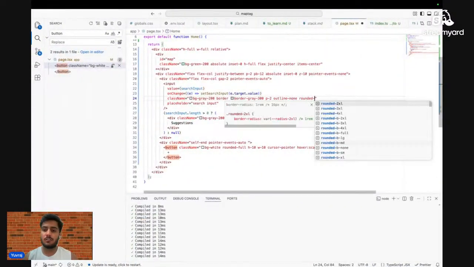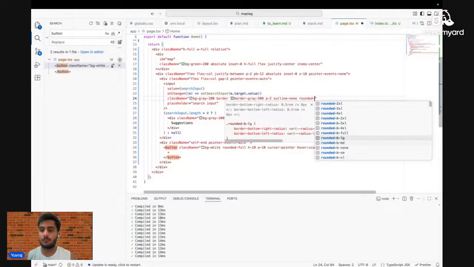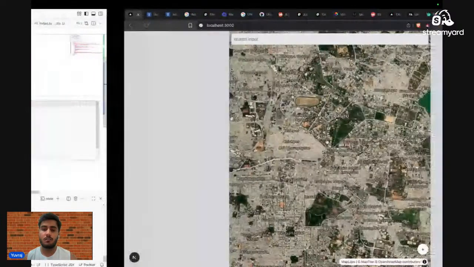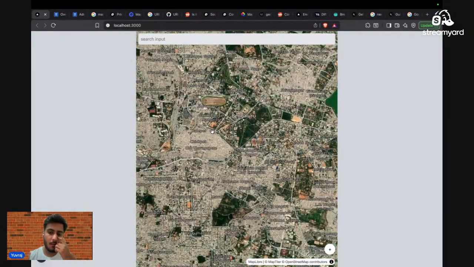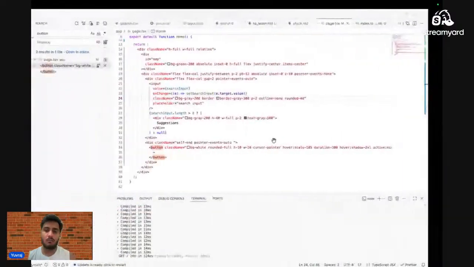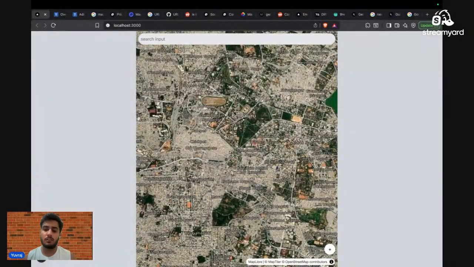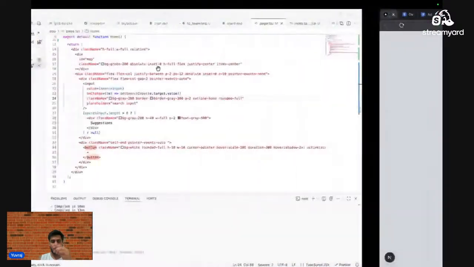Let's try what else. What's the other option? MD maybe. Oh, we can do one thing. Rounded full. If we do, it does match with the button style. Do I want to go with a rounded approach?